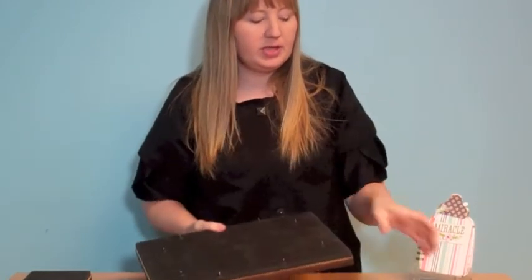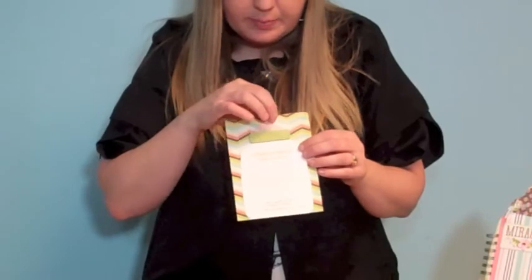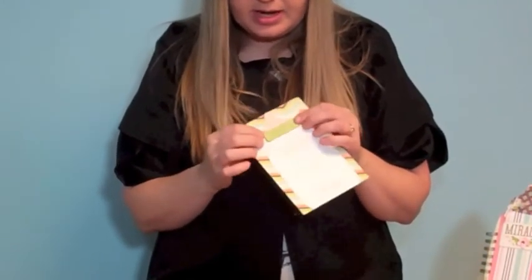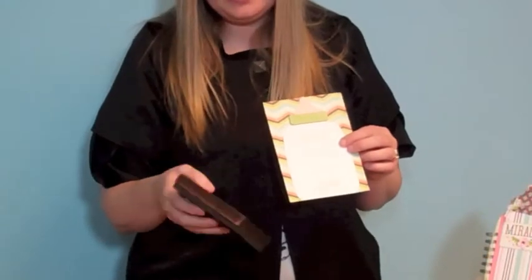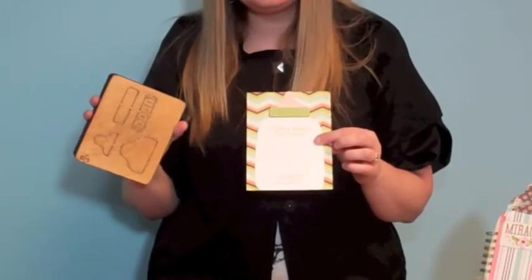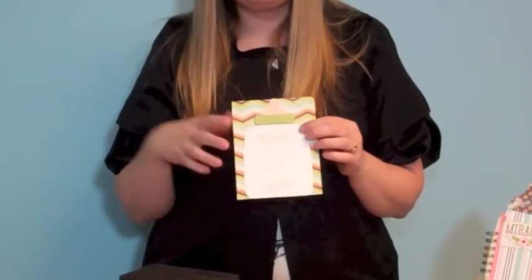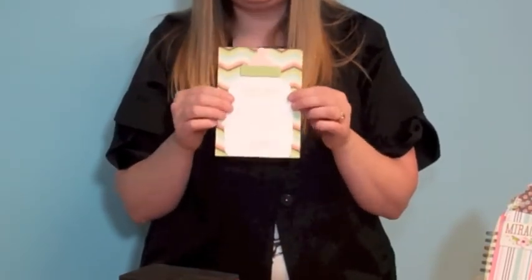When it comes through, you get this adorable invitation. Some of you are wondering how I got that cute little nipple and the little seal — and I even cut it out of chipboard. You can also purchase this cute little accessory die, which has all those cute little accessories on it that you can use or not use. That's why we use it as an add-on die, because some of you stationery people are really good with graphics and can add those on yourself. But if you don't want to, you can definitely use this.